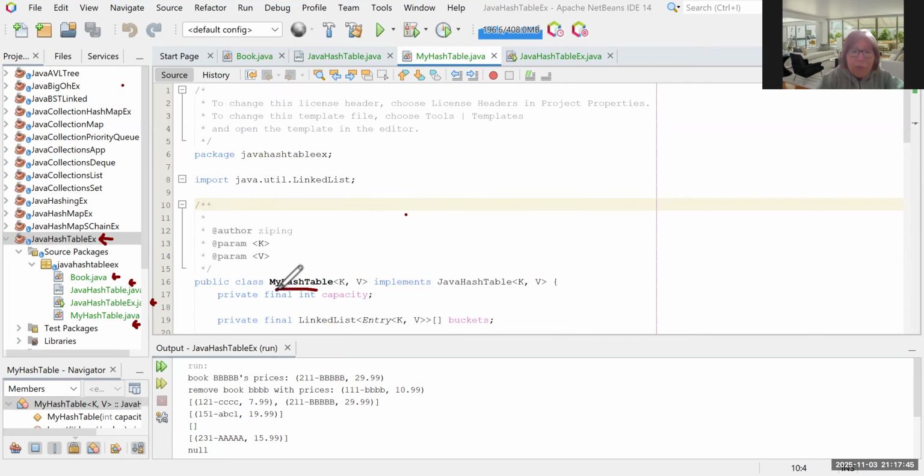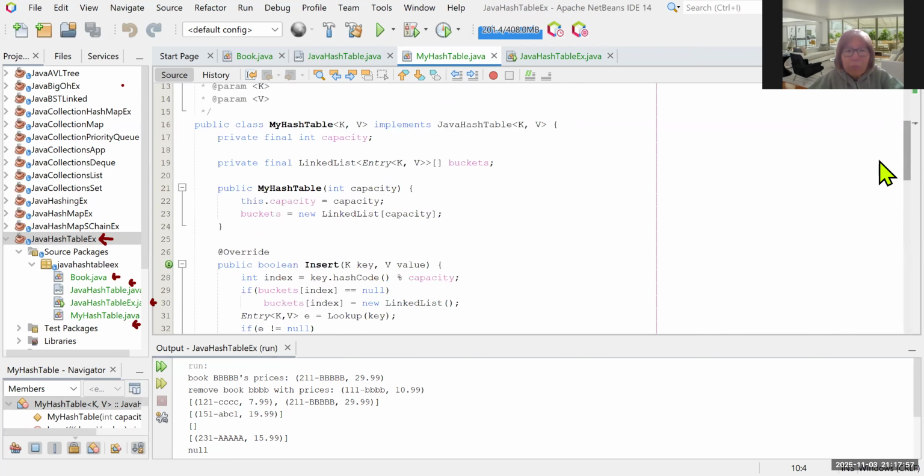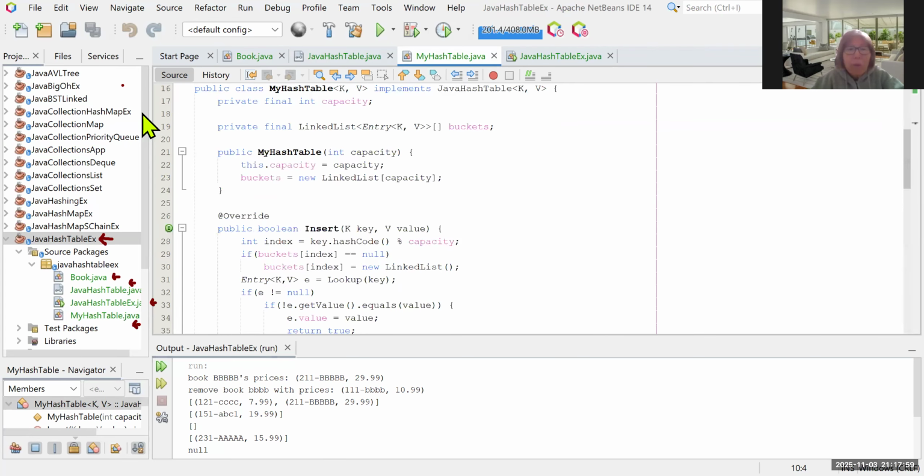Next, here we define our hash table class. It is going to implement the interface that we just defined. This class has a constant capacity, and also an array of linked lists, which we name buckets.